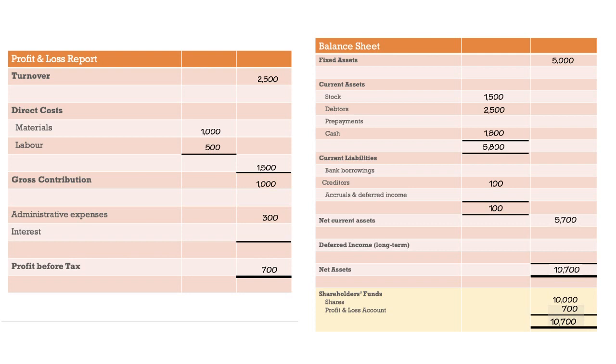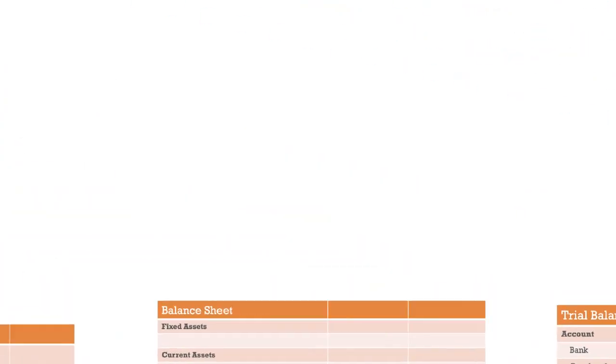In going through those simple transactions, I hope you've gained a better understanding of what goes on behind the scenes, as it were, in your accounts software package, and also that you've gained a better understanding of what's in your profit and loss account and what's in your balance sheet. Just to check your understanding, let's consider one or two simple questions. If you're unsure, you can always replay certain parts of this video.